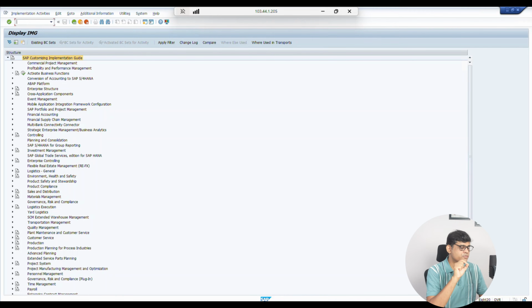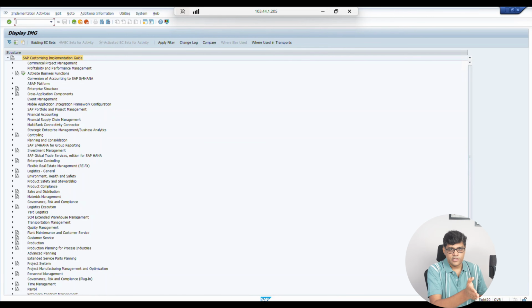This part is important from a learning point of view, and from a job point of view also, because when you go for an analyst or consultant role, your profile will be development. It's too early to discuss the job part, but you need to focus more here. You can say that 80% of our work we are going to spend here, if you are in the project for the configuration.